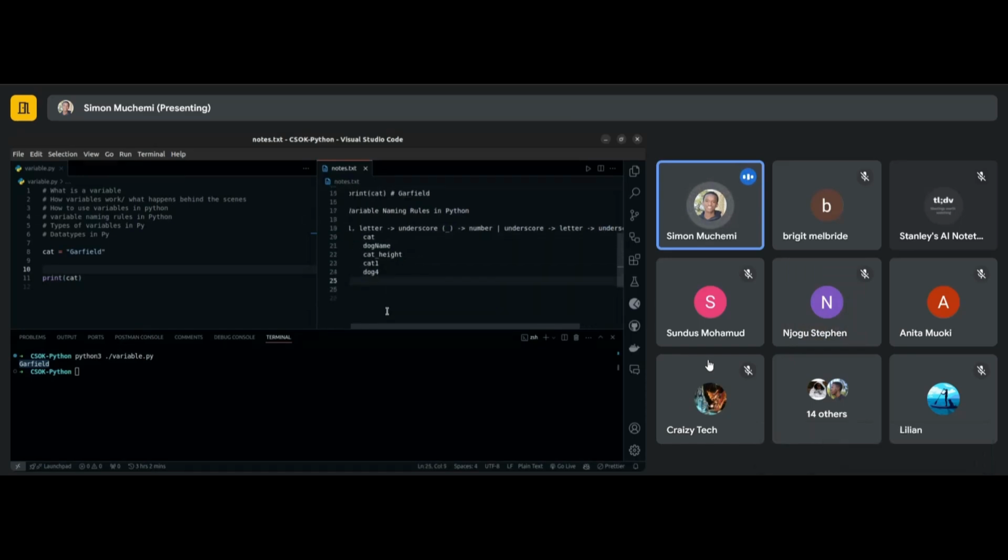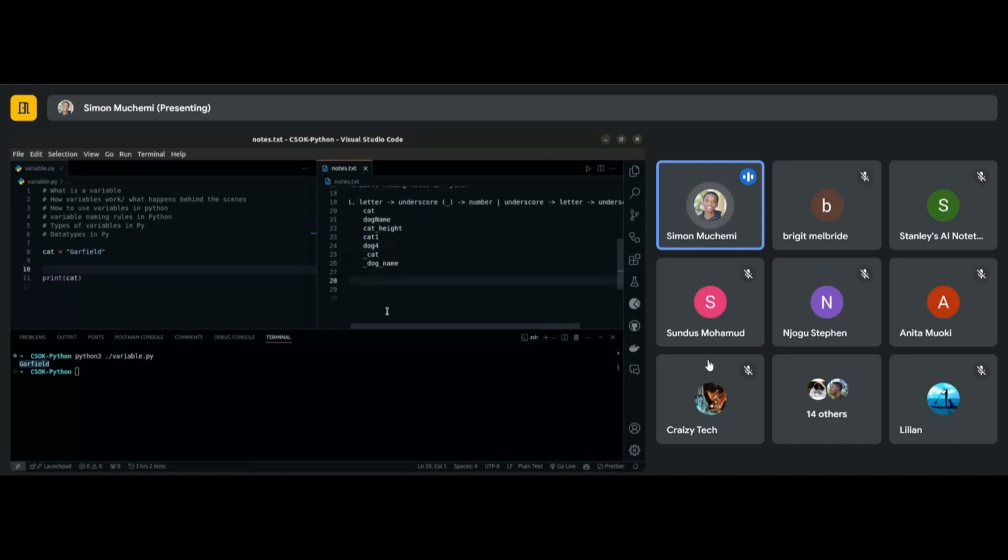So you can also say underscore cat name, underscore cat, underscore dog, anything, underscore dog, underscore what, underscore name. All these are valid names.